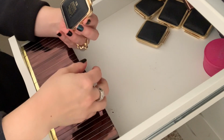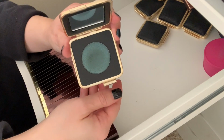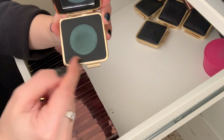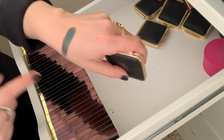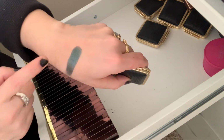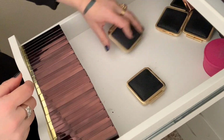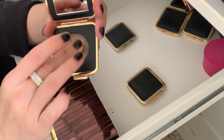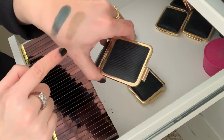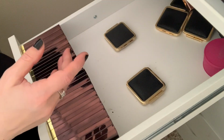I have all of these crazy Victoria Beckham Estee Lauder singles. This Charred Emerald goes down in the books. This is amazing. This is such a beautiful satin green. I mean, they need to make this permanent. This is out of this world. Love it. And then, no, let me do these. These are all from her first collaboration. And then this one's Bitter Clove. Oh, look at that. Oh my God, I love that. I don't know why these aren't permanent.